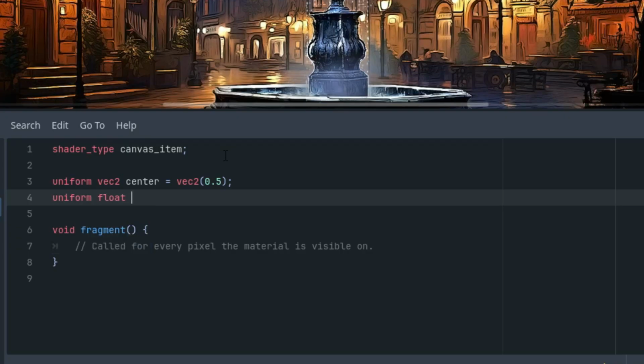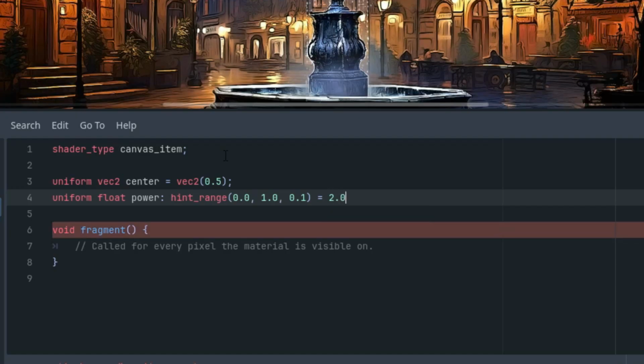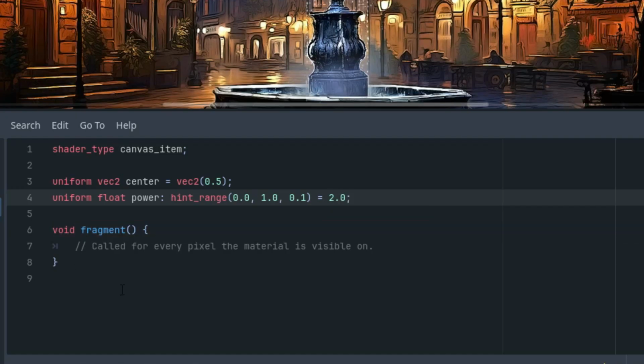Okay, the second one would be the power. Uniform float power with a hint range, and the initial value I will set to 2. And now we want the blur in both directions, like expanding and collapsing. So let's make the hint range from -10 to 10 with a step 0.01.